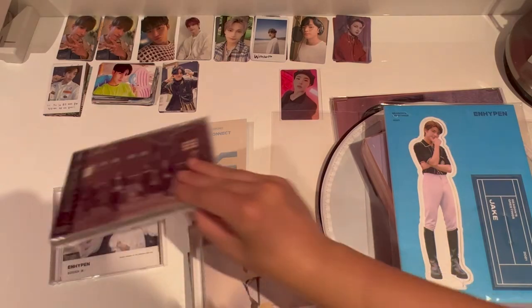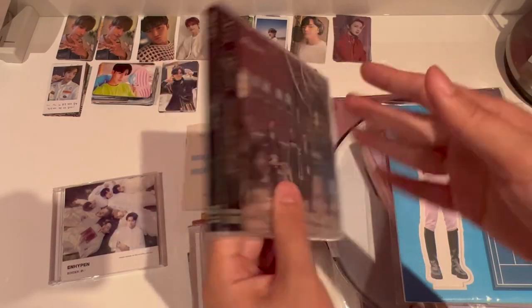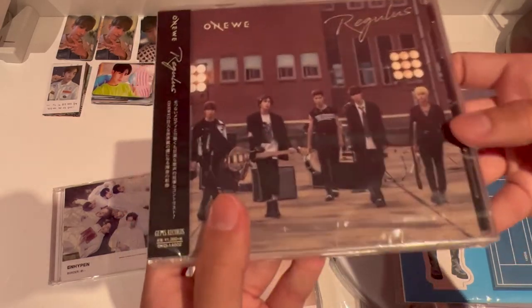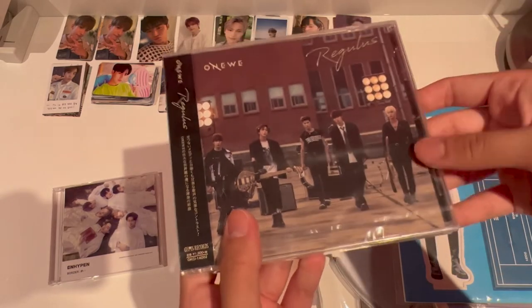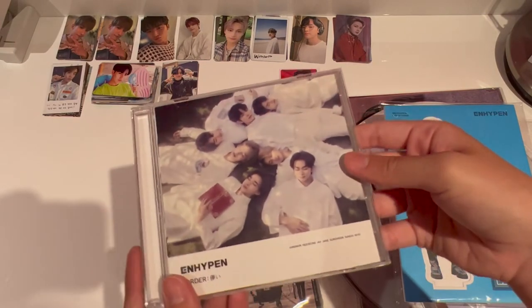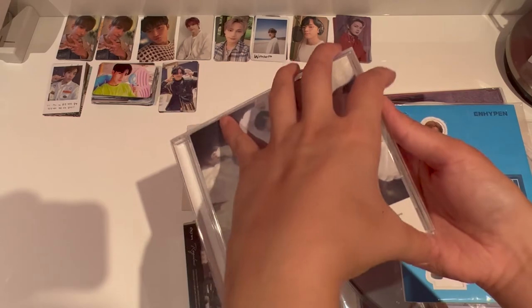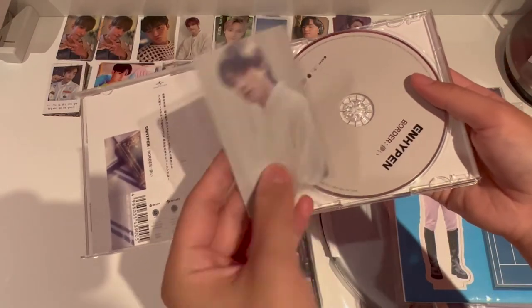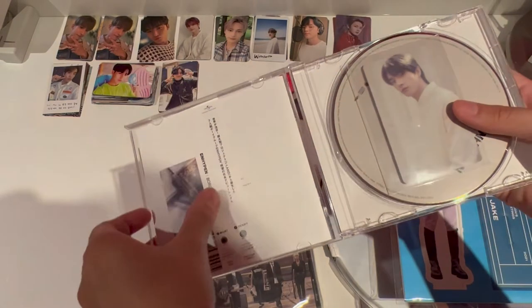Next one is this jewel case. This one is also in the shrink wrap, so I won't be opening it up. I think this one's pretty hard to find, if I remember correctly. Regulus, and yeah. Last but not least for the jewel cases, got another Enhypen Border Hakane, I think that's how you say it. Yeah, they do look really pretty though. And there is a photo card inside. It is a Jake photo card. Anything else here?